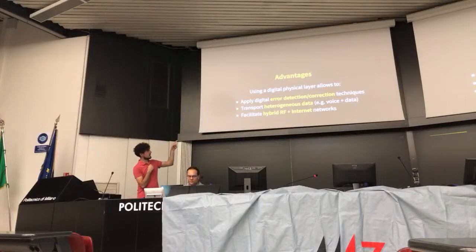So this means that basically we are able to detect that the transmission error happened, which is nice because, for example, we can request a new transmission of the same data, so that in the end we get the correct data. Or we can even do something called forward error correction.